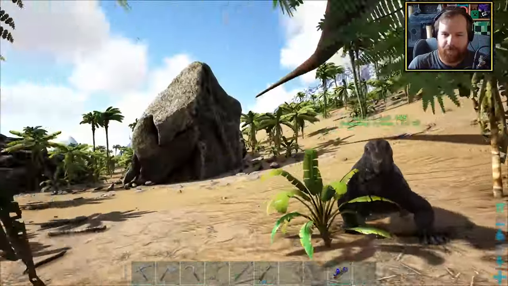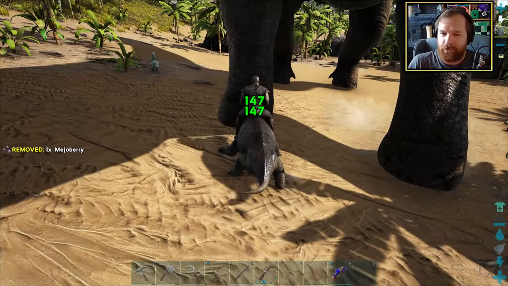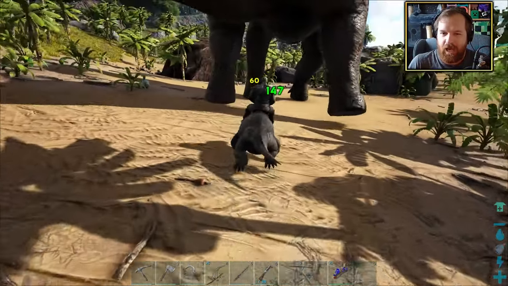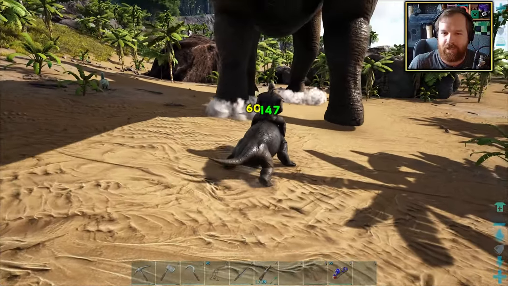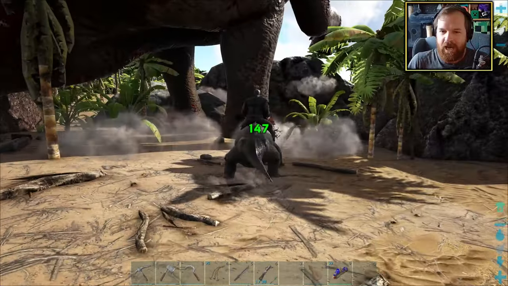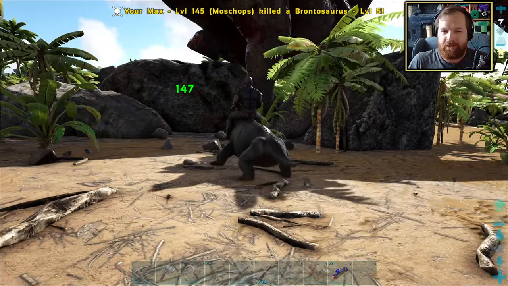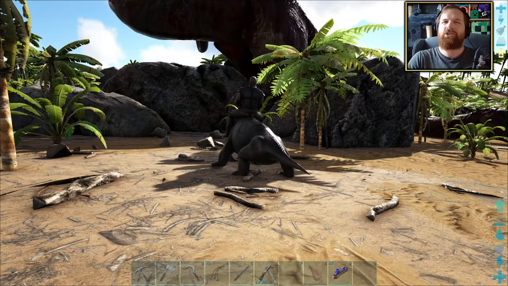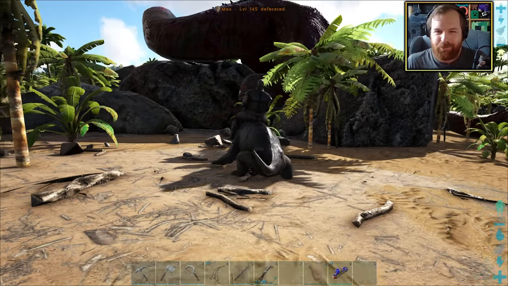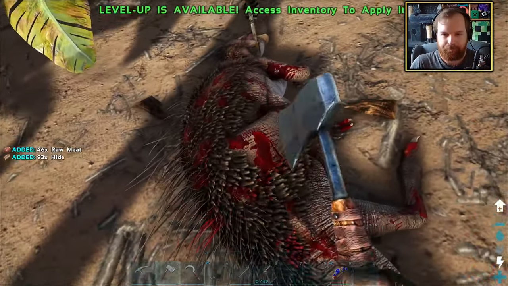What do we got here? Level 5. All right, this one shouldn't be overly difficult to kill. I hope, anyway. 147 damage. That's a good amount of damage right there. Ow. Come on, Bronty. You're gonna die. Come on. There we are. Now we're doing damage. Yeah. That'll do, my friends. Oh, we're so close to leveling up. I'm sure if we just went ahead and harvested some bits and bobs, we might be good, my friends.